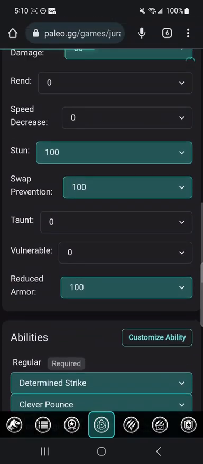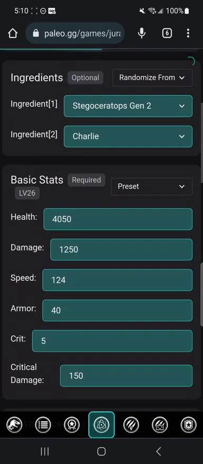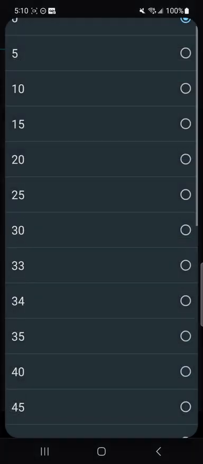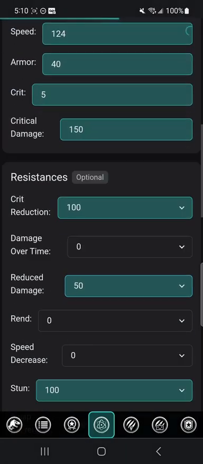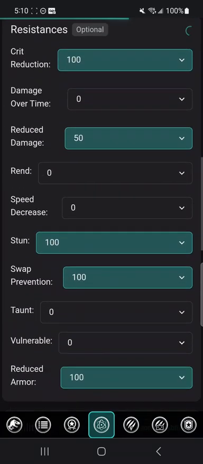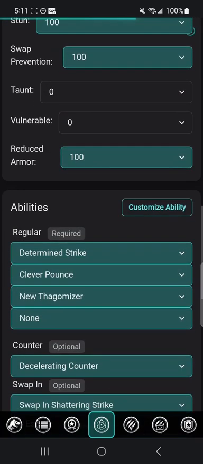Do I want to add... Oh, I did give you armor reduction for some reason. You're just immune to it. You just always have 40% armor. That's kind of OP. Everything else can stay this. You know what? I'll give you critical immunity because you have such a low critical chance. And then it's really rewarding when you get that critical damage and deal a massive amount of damage.